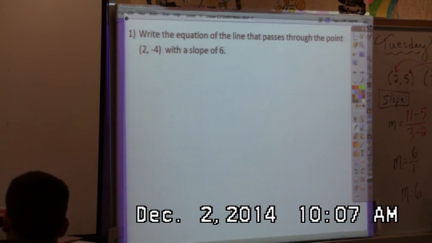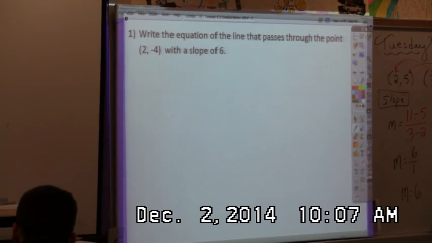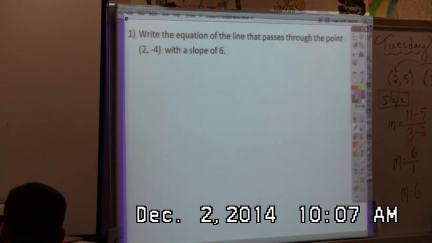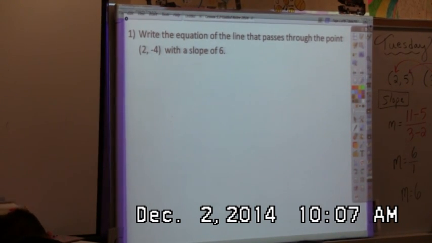So I'm going to use 2, 5. And I'm going to use the 2 for my x and the 5 for my y. I would get the exact same answer with the 3 and 11 if I chose those. So it doesn't really matter which one you like better. Pick one, put it in. We're plugging in the point, 2, 5. Good, and the 6.